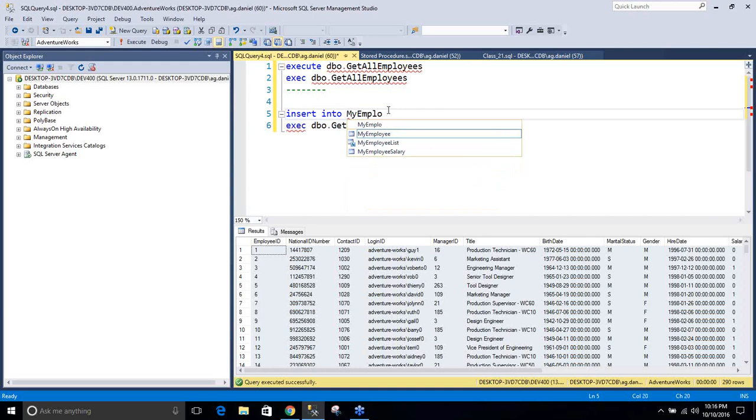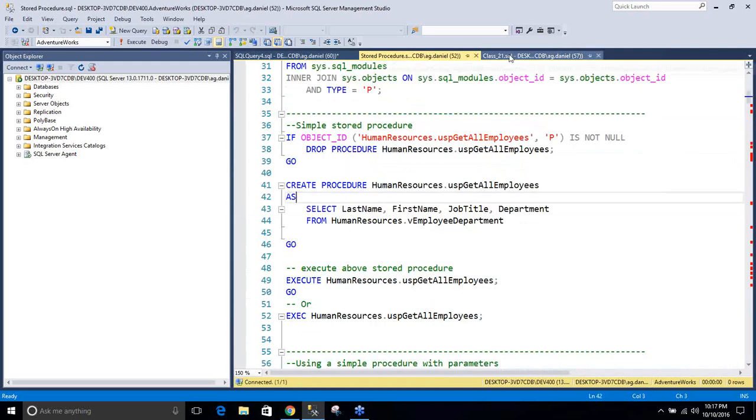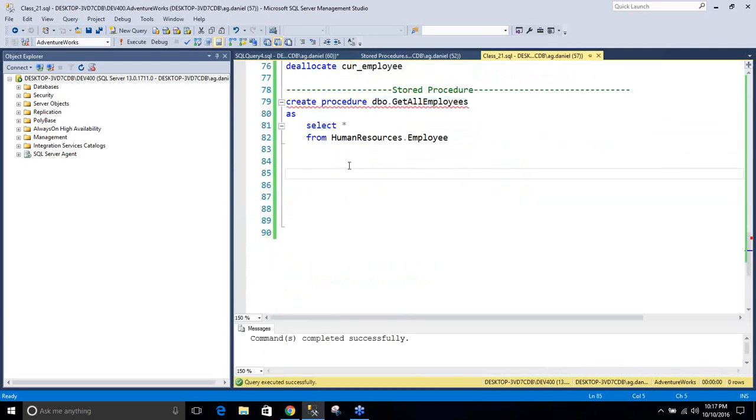I was looking at the create procedure in a different query, but you came and executed. Why are you using a different query? I just don't want to execute that object, I don't want to call it from the same connection window. I want to show you how you can access it from other connections.